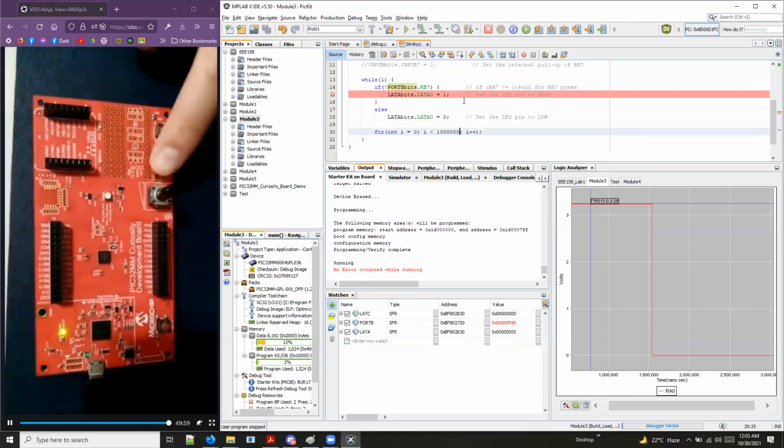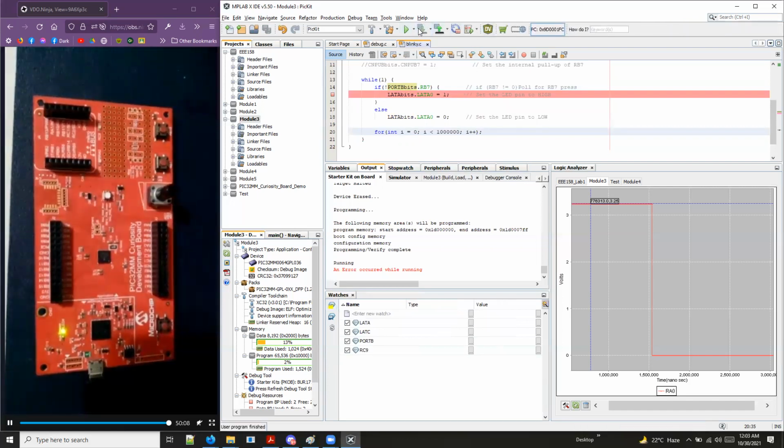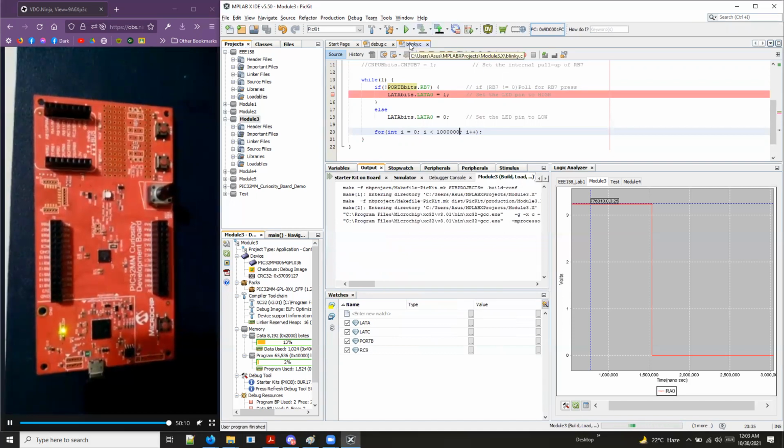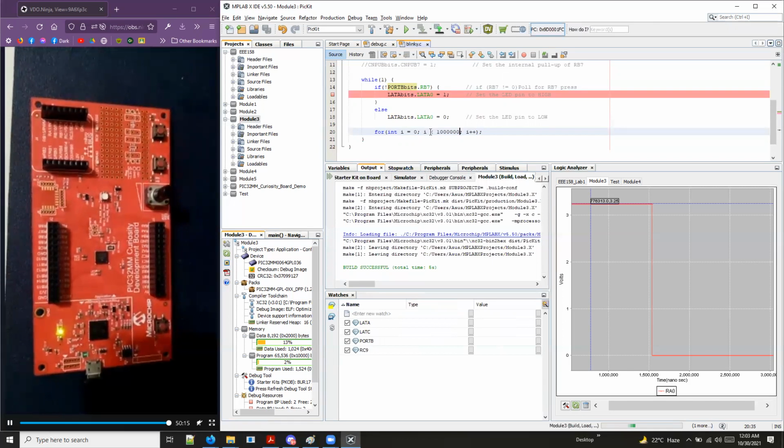Ayan. So, pag pipindutin ko si RB7, parang medyo mas matagal, no? Ay, ba't may error? I guess i-upload ko na lang. Makikita rin naman natin yung effect nitong delay loop dito sa baba.